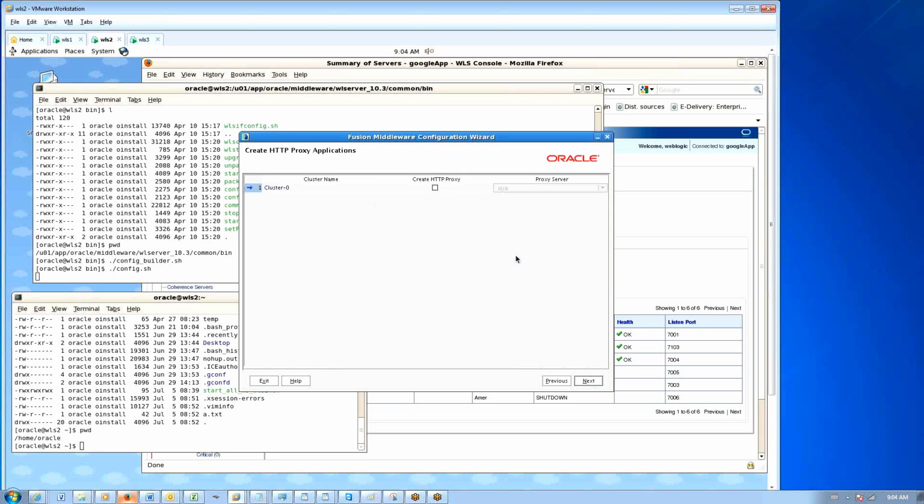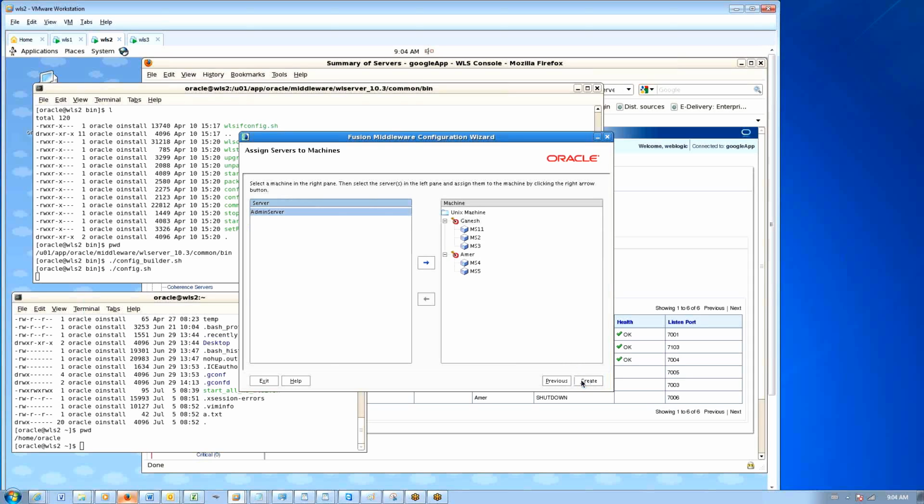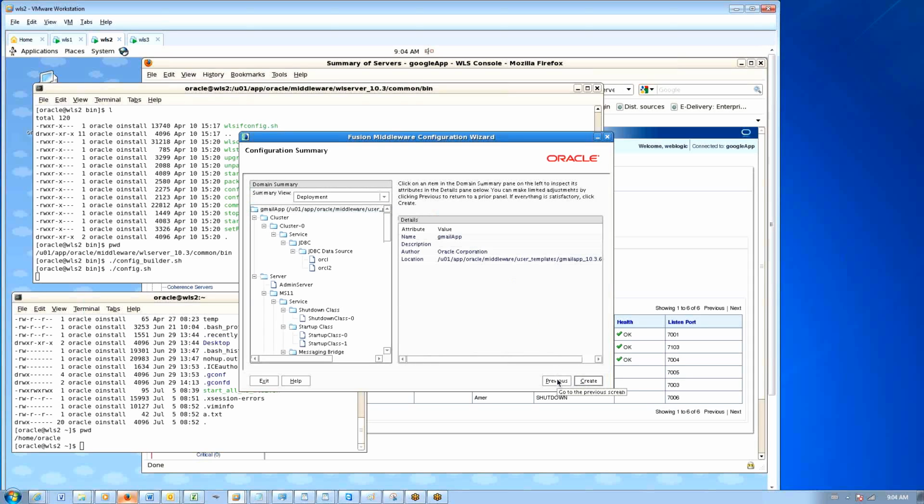Cluster 0. Just say next. Oh, this is for the node managers. You have these two node managers, right? You can change the IP address for the new machine or whatever, okay? But right now it's on the same machine, so I'm just going to leave it like this. And should I change the port? If you change the managed server name, there's no need doing ten things, okay? That should suffice. And ideally you would not want to change it.